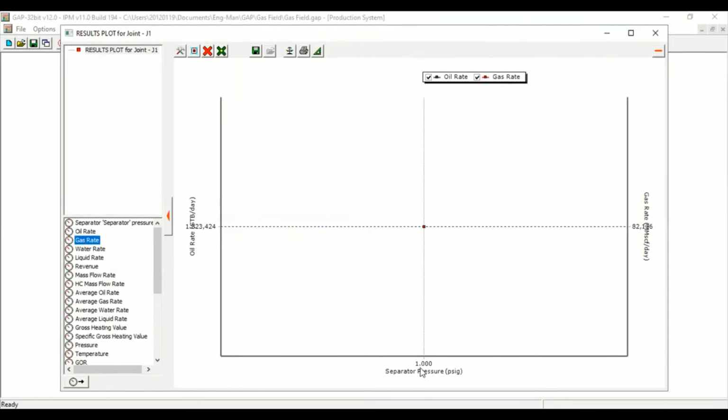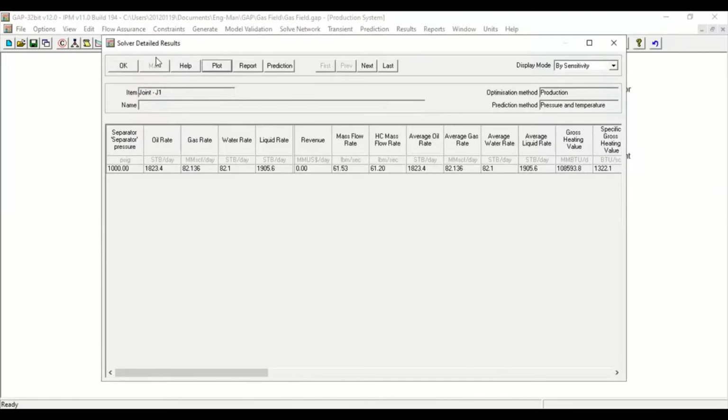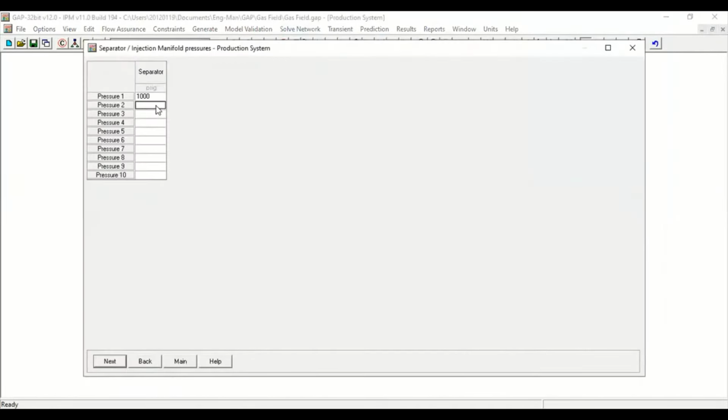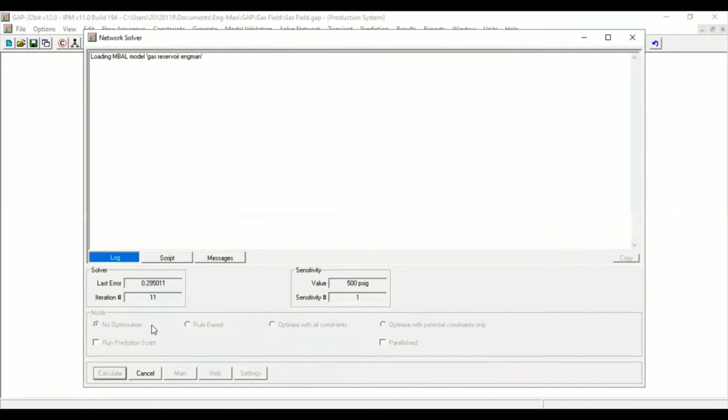This is for a separator pressure of 1000 actually. Basically with the sensitivity, you can do like this one. You can do 500, 800, 1000, 1200. And next, calculate.